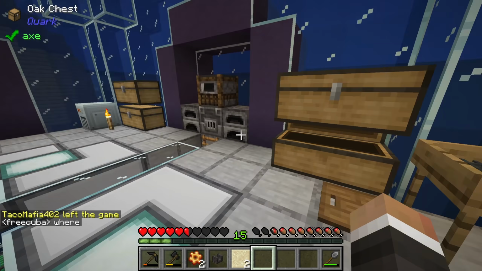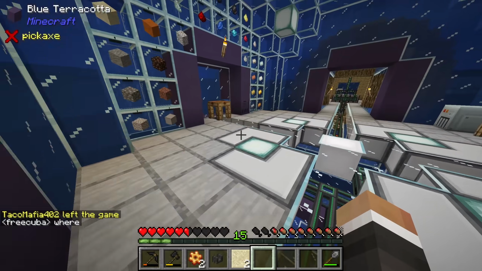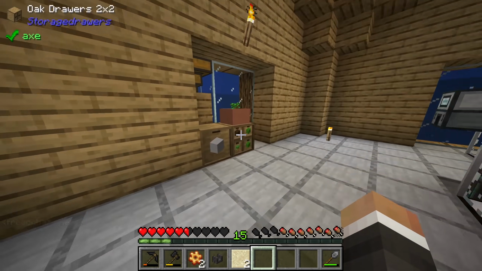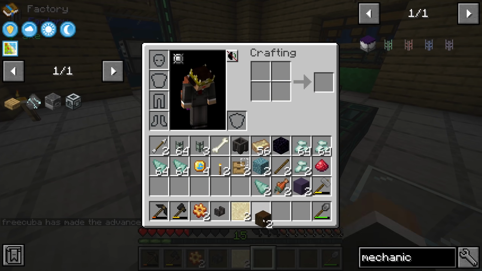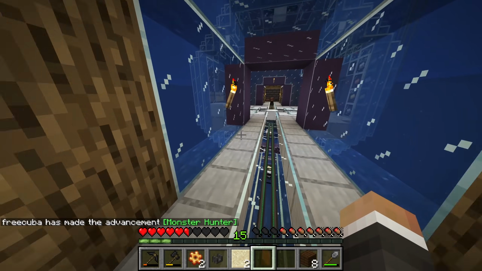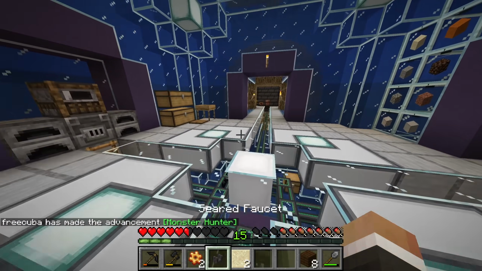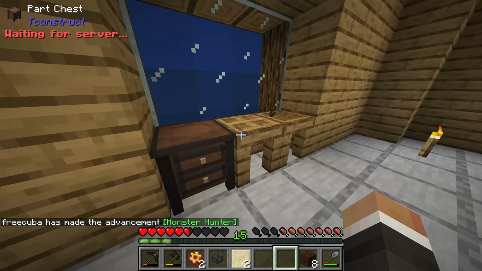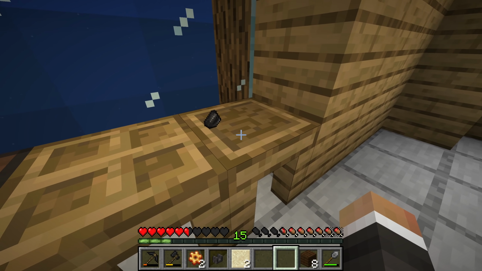So let us go ahead and maybe grab some wood from our botany pot, and we can use that to make a wooden axe head and a wooden pickaxe head. From there, we can use those to make the imprints into the sand cast, and then from there we can pull out the bronze pickaxe head and the bronze axe head as well.